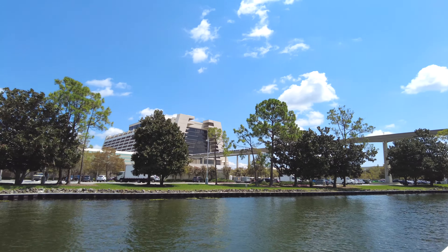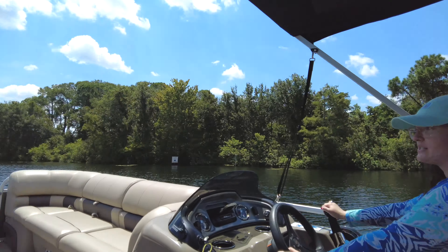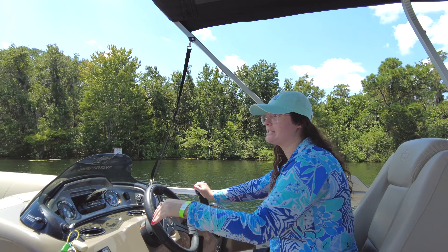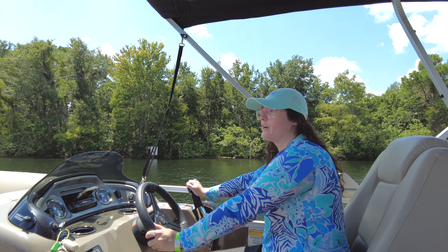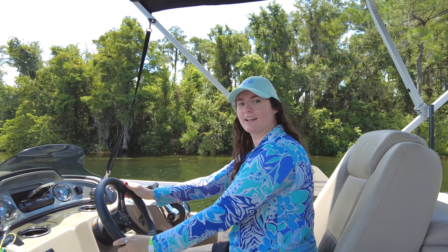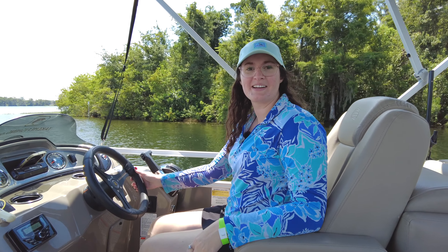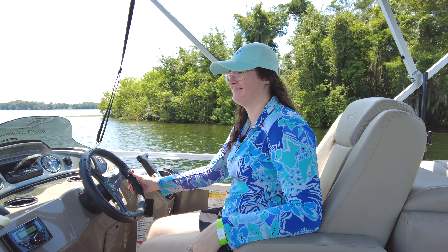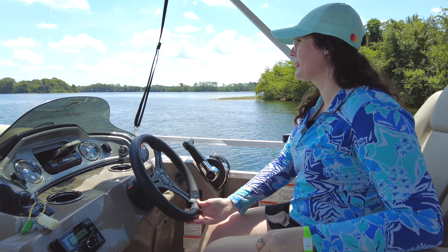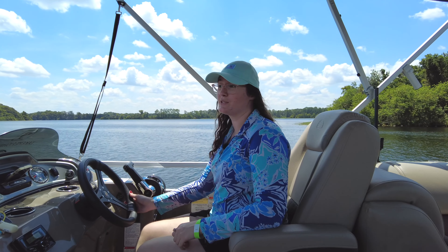Contemporary is looking beautiful as always — it's where we started our day. You can rent the boats and go fishing all day, but you're not allowed to go fishing off of these specific pontoon boats — you can only go fishing on the specific fishing boats that you can rent. The best part is we're going to watch Casey park. Any final thoughts? This is fun — this is really cool.